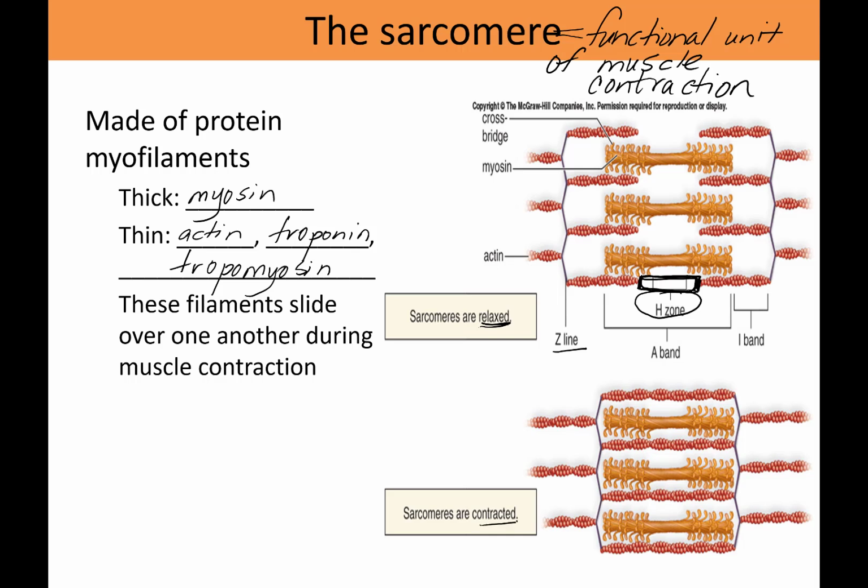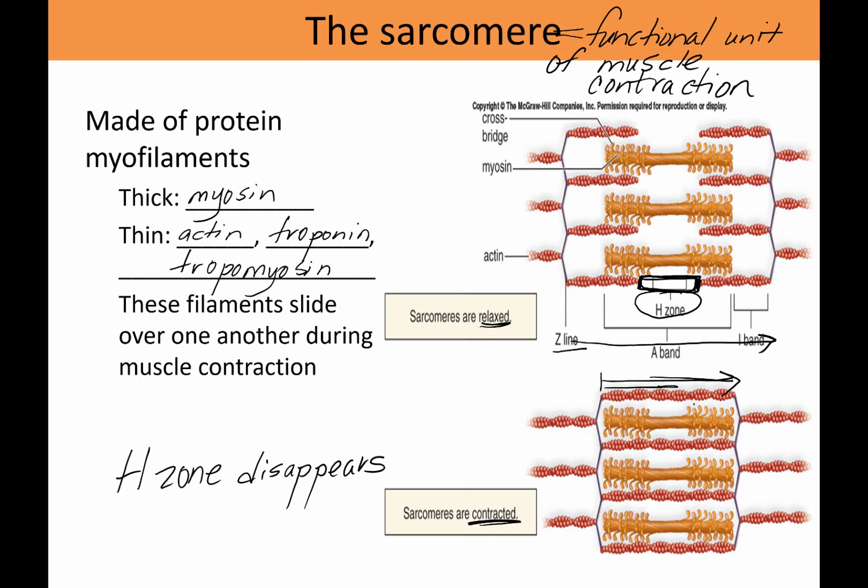Whereas you'll notice when the sarcomere on the bottom here contracts, it looks like it's one constant piece of actin. They don't actually connect, but what they do is overlap. So it actually would look more like this. Okay, so know that when the sarcomere is contracted, that H zone disappears. Or if I give you something like this where I have a relaxed and a contracted side by side, measure the distance from one Z line to the next Z line and then compare it to here. So basically the whole sarcomere shortens.